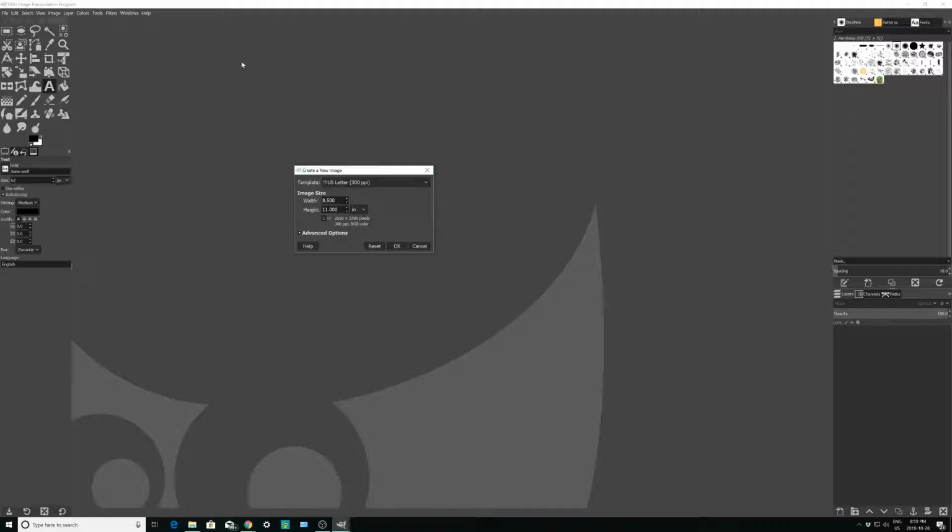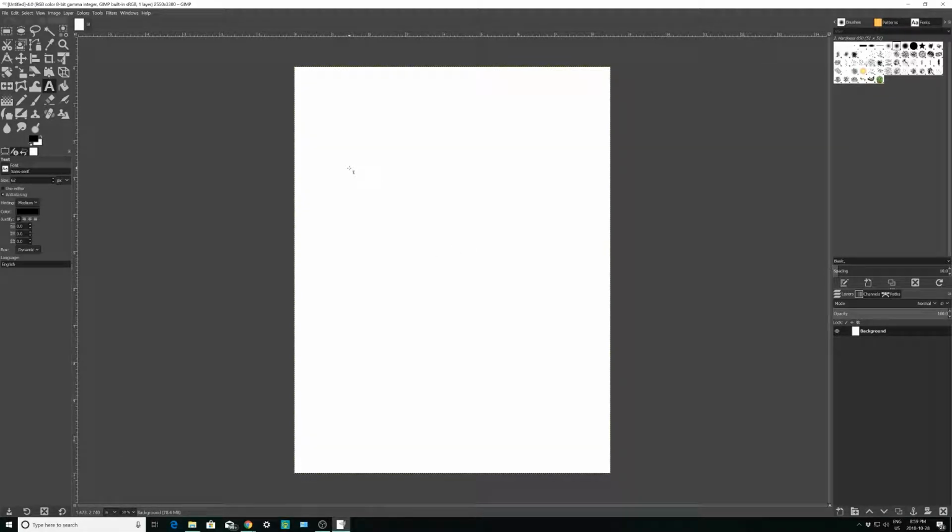So what this means is there's 8.5 inches across and 11 inches down, and it says here 300 PPI, RGB color. That means it's representing color in a red channel, a green channel, and a blue channel, but we'll get to that a little bit later. So it looks pretty good. We'll click OK, and it should open up a brand new image for you, and if you look down here, it automatically creates a new layer. So this is where all your new layers will be, where you will create new layers to stack things on top of each other.